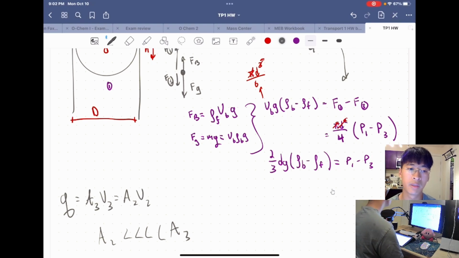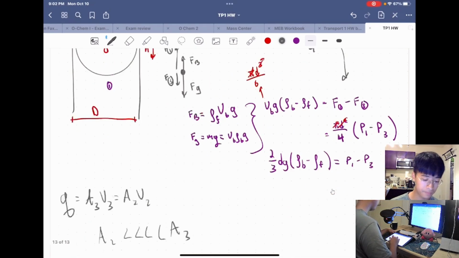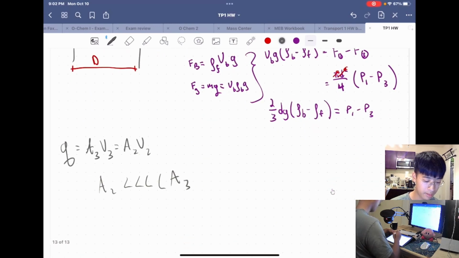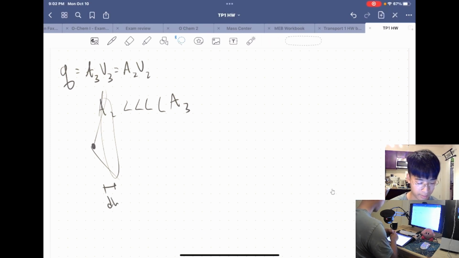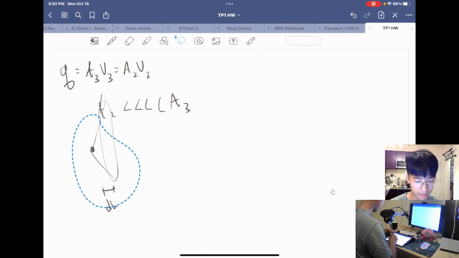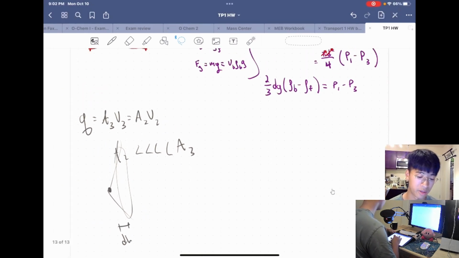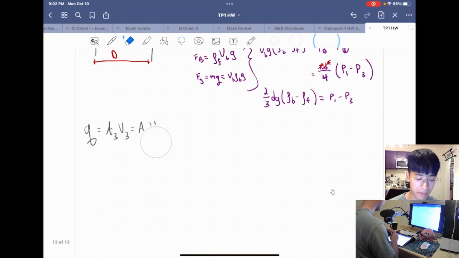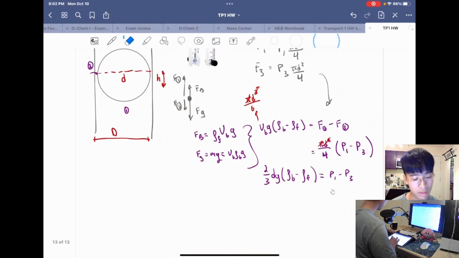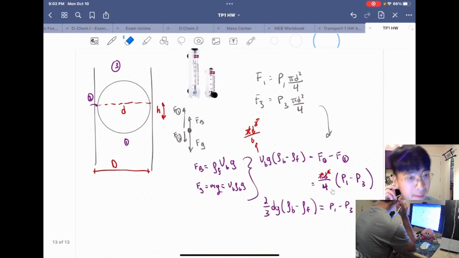What does that mean? It means that you're going to go from a small little cross-sectional area like that to a great big one like that for a very small change in height, d height. Maybe it would make more sense to rotate that, but I'm not going to rotate it. But for a very small change in d height, because of that, we can then classify the movement from position 2 to position 3 as a sudden expansion.